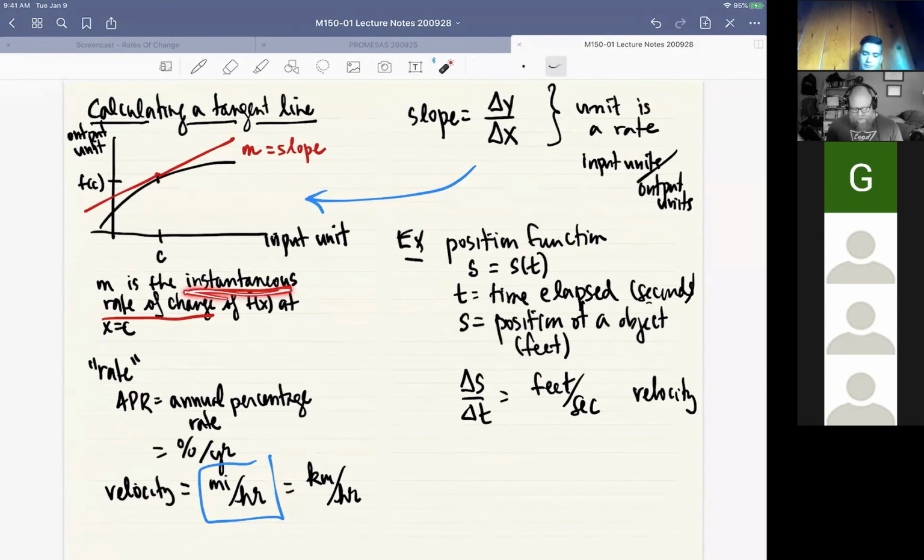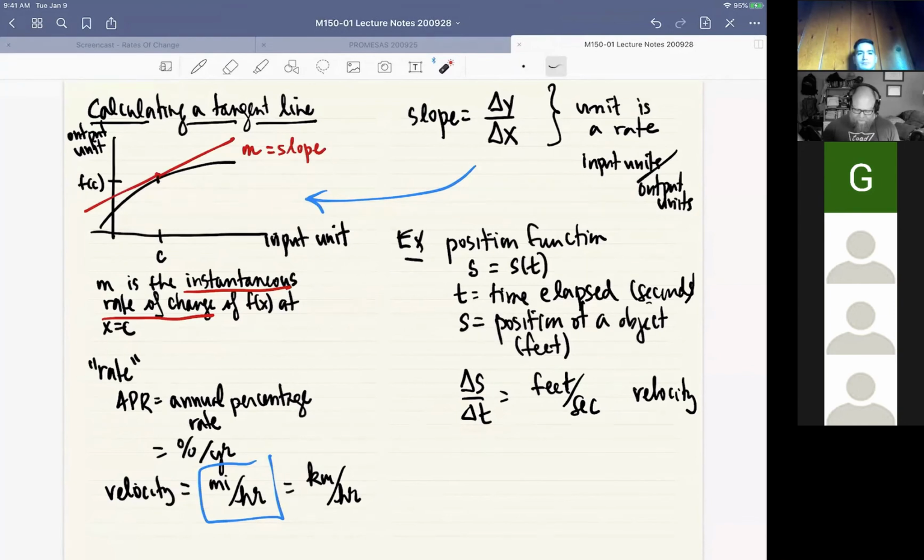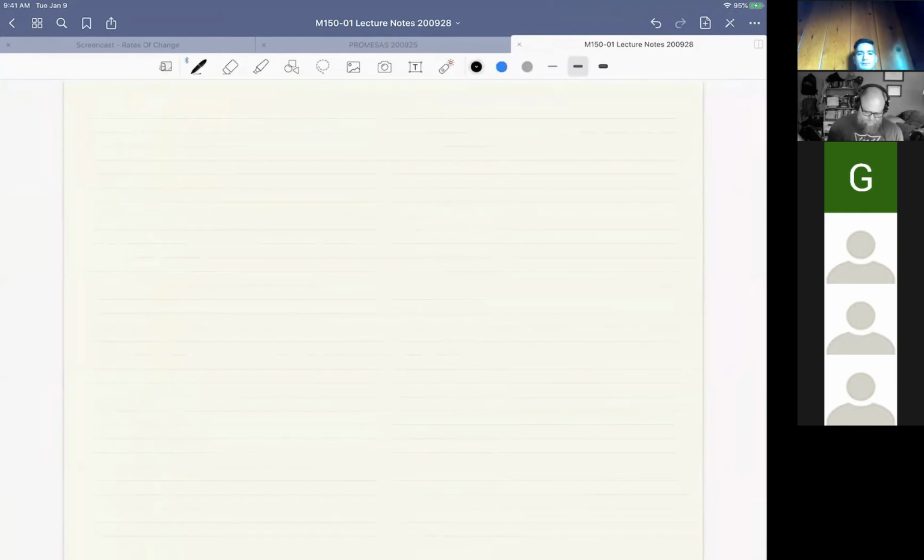All right, so instantaneous, what does instantaneous mean? Well, it's something that happens at an instant, right? It's something that happens immediately. So the change in time to make an instantaneous measurement, the change in time here is 0. Okay, that's what it means to be an instant. There's no change in time. So that's going to make measuring instantaneous velocity a challenge, but let me get to that. I think I'm getting ahead of myself a little bit. So how to calculate the slope of a tangent.